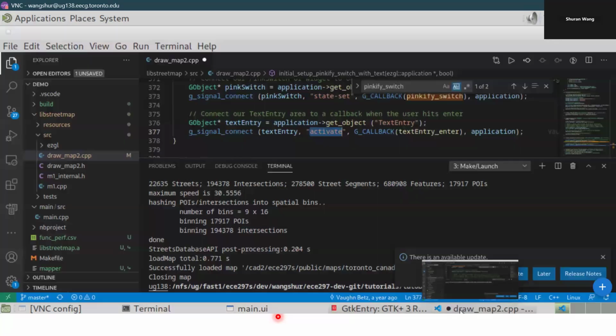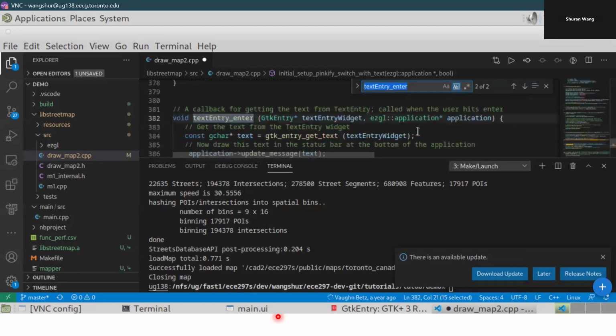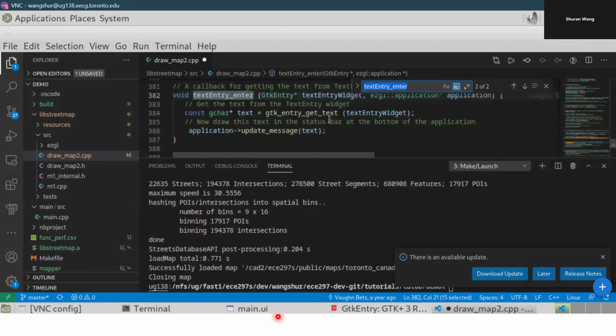So this callback function will be called whenever the user hits the enter key with the text box. And the text box callback function header looks like this. What it does is it will get the entry inside the text box and directly send it to update message. Very simple.